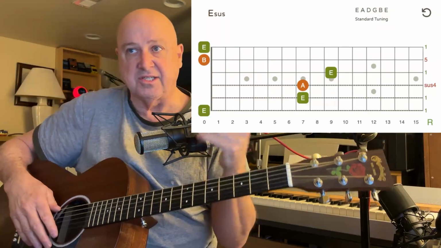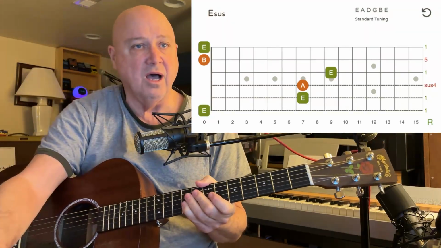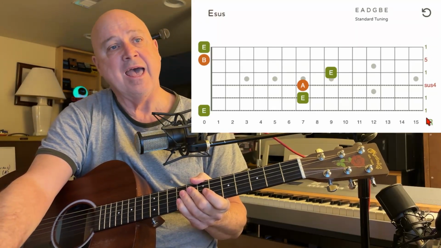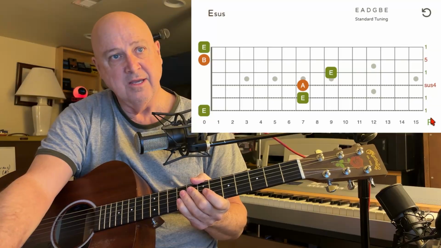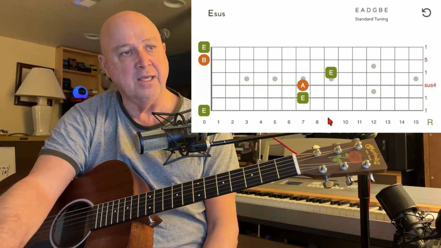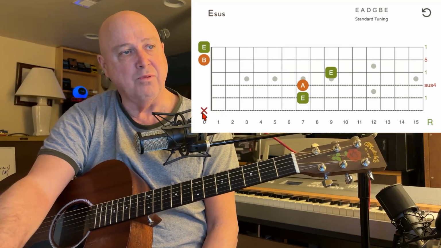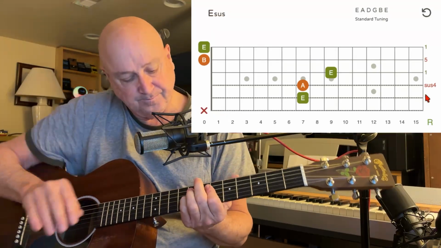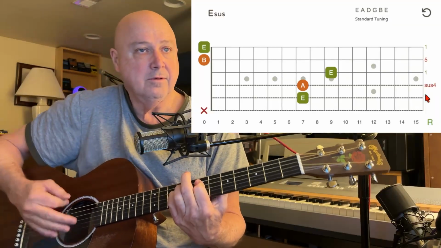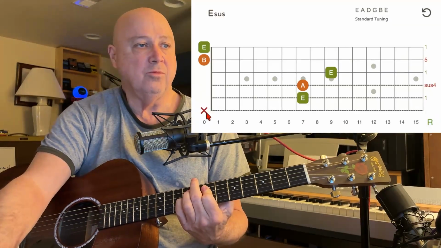Okay, it just says E sus, but it's an E sus 4 because, all right, you have a root. Actually, you have 4 roots, so it's very heavy in E's, which sometimes maybe you don't want to play one of the E's, but it's always good to play an E in the bass. But even if you don't play that E, you still have, okay, but we'll play them all.